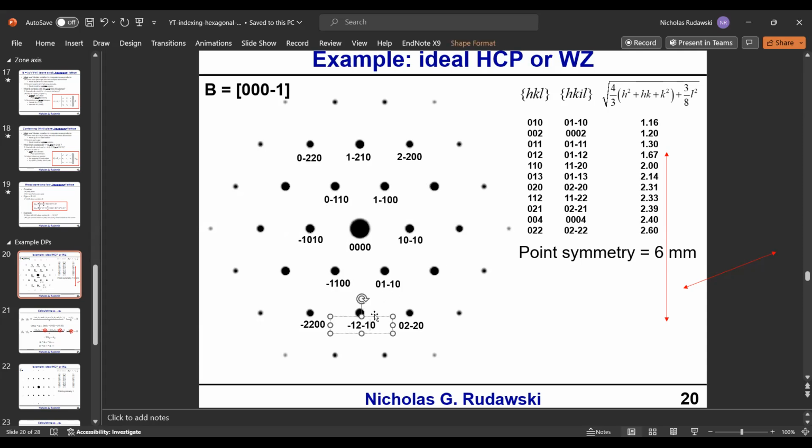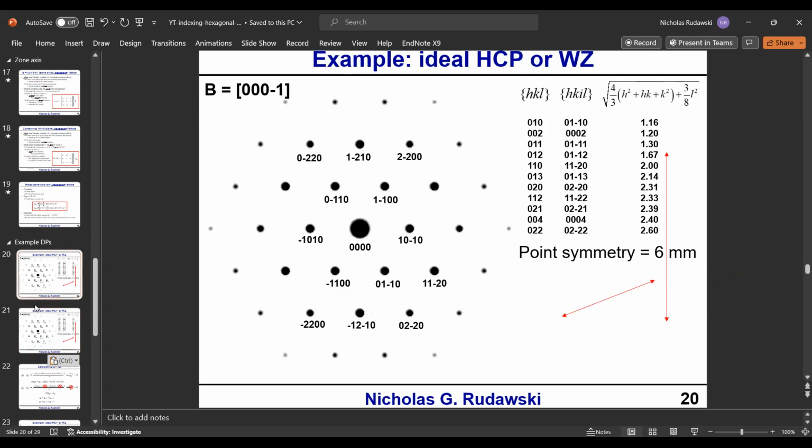If we wanted to do this, we can add this vector to this vector to give us this as well. So what do we have there? We have 1, 1, 2 bar 0, right there. And then so on and so forth, if we want to solve the rest of these. So what I'm going to do here, let me make a copy of this, and then put it underneath here.